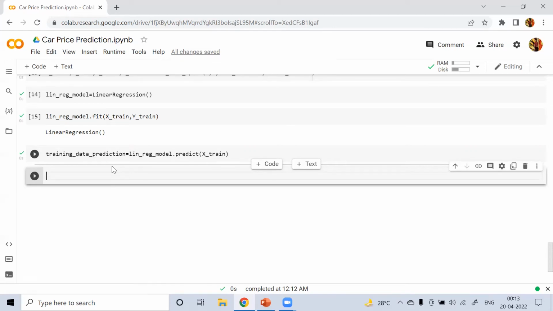Generally we use accuracy score for classification, and as this is a regression problem, we will use R squared as our evaluation metric. So let's proceed with that.